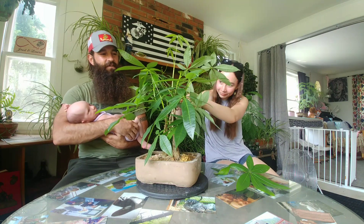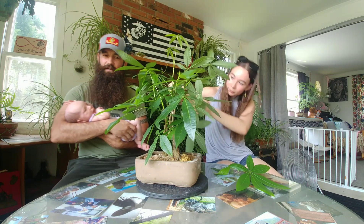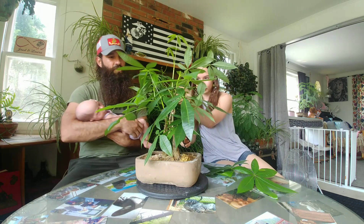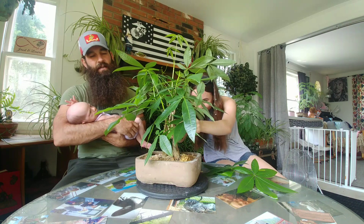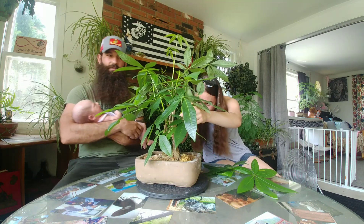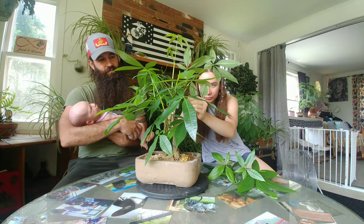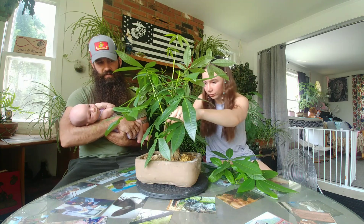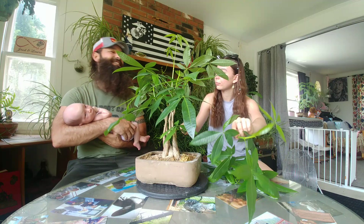Franny's asking if she's doing all of them — yes. With a strong-growing clump style like this that gets pruned many times a year, you can totally defoliate it when it's at a nice strong healthy point. You'll get some back budding and it'll kick off leaves in no time — usually within two weeks you'll have some baby leaves poking out. Just go around systematically removing all the leaves, and that gives you a look at the structure of the trees.